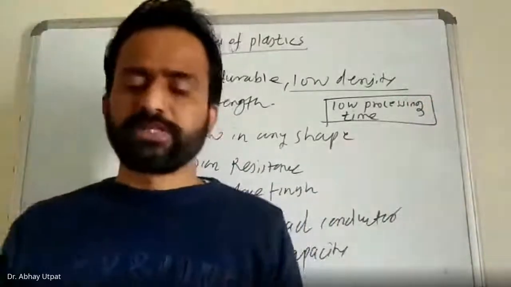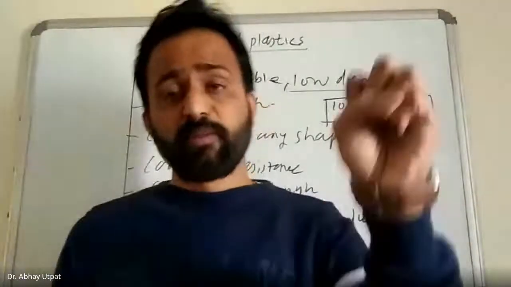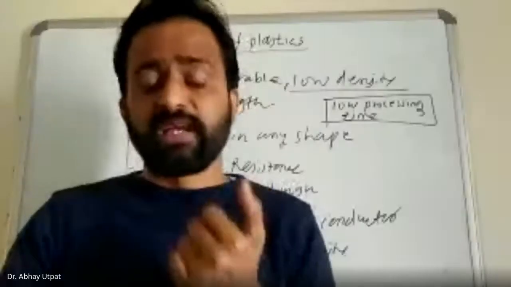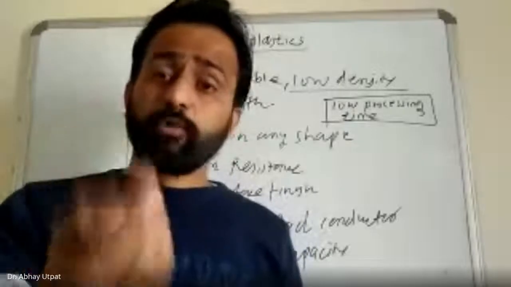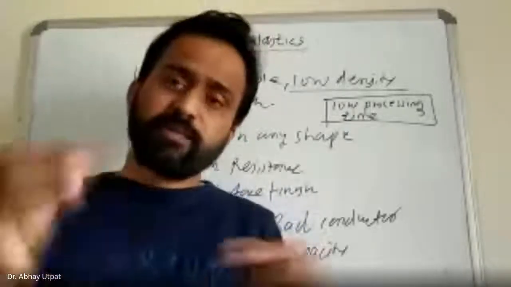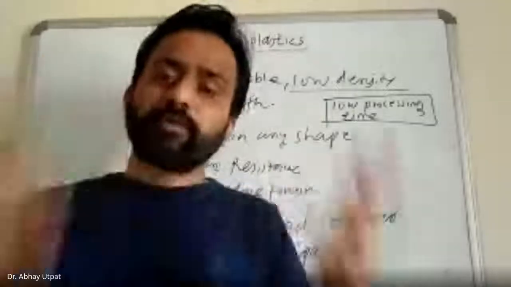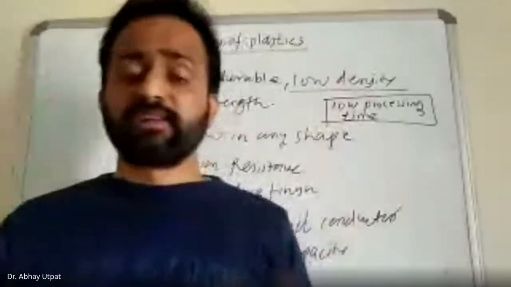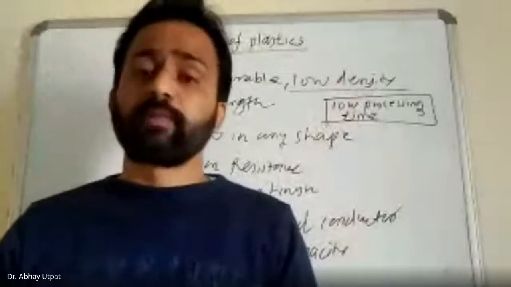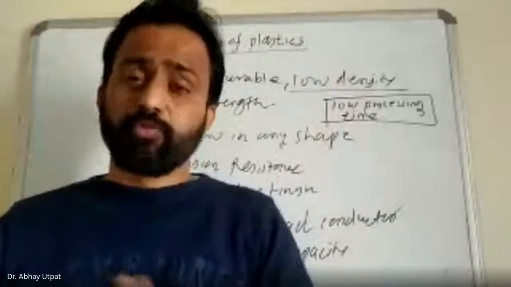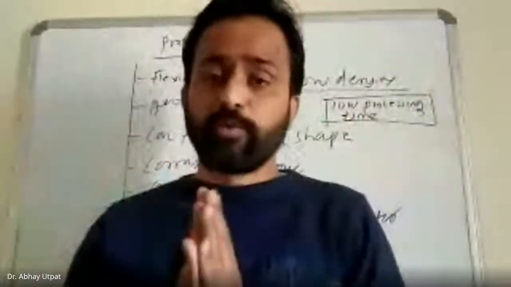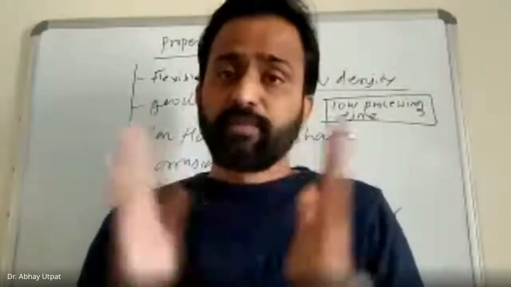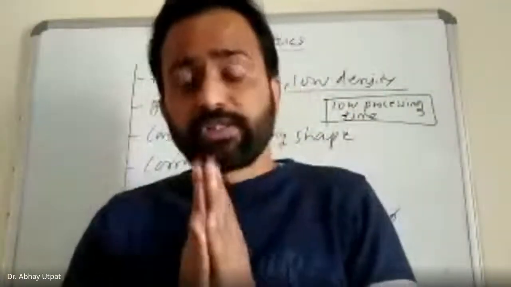And if you succeed in fetching orders from industries as a vendor, there are many small components whose requirement is 5,000 parts per day. And such components, if you make a small die, you can produce, you will earn in lakhs, and the turnover of your company very shortly may be converted into crores. So one of our alumni, I will tell the name, Mr. Parmeshwar Sutar. Currently, he has one shop of bellows. He is working in Tata Motors. He has started his business producing plastic bellows. His turnover is more than 5 crore rupees.